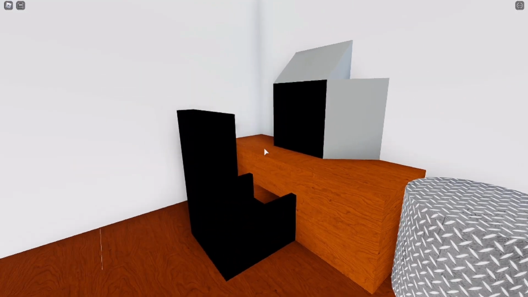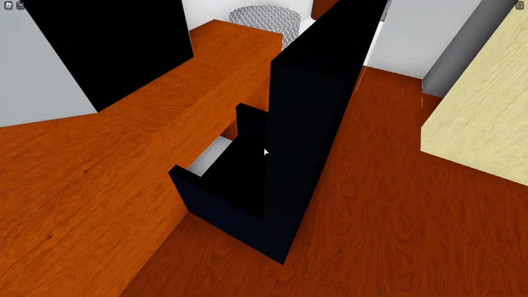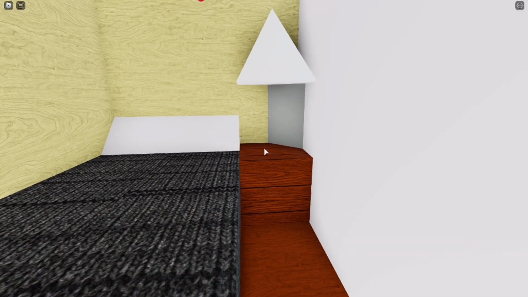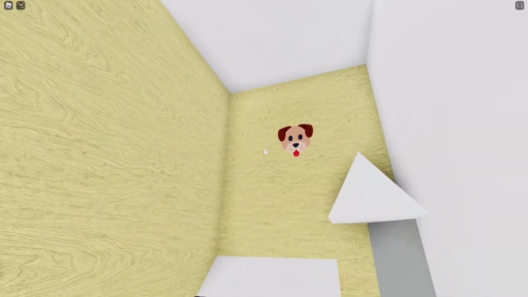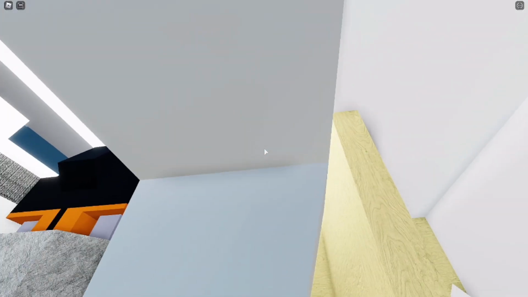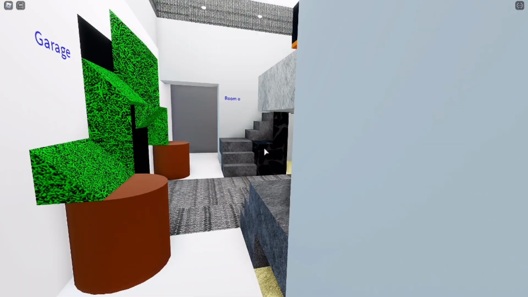Then we have a little monitor with a chair. It's basically like a hotel, you could say. And then right behind that we have the same bed and lamp. Another painting at the top. This wall comes in, unlike the other one.